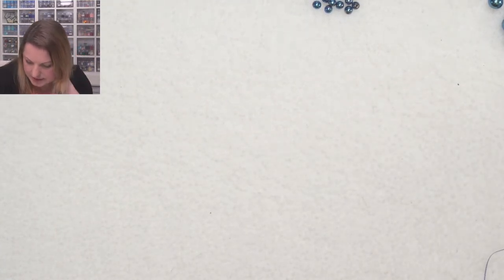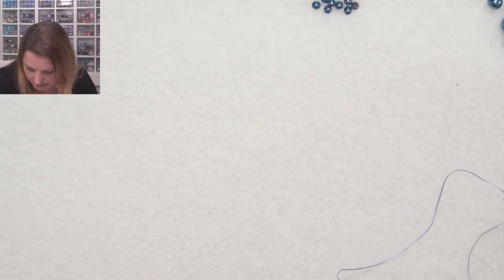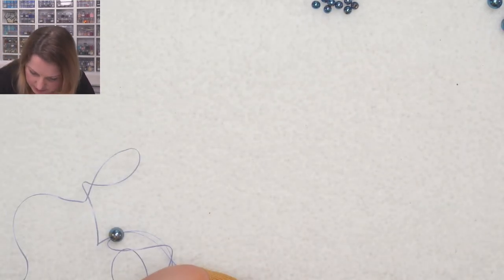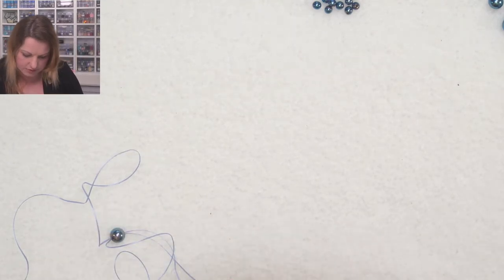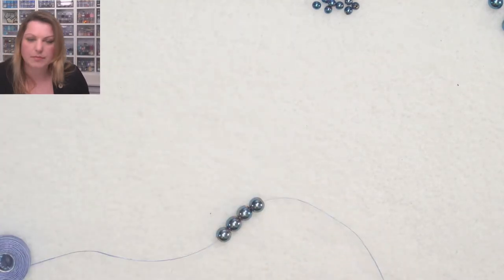Right, I'm just going to grab some seed beads out as well. With right angle weave and the Hugs and Kisses bracelet, you're always going to be picking up 4 beads. So I'm going to pick up 4 of the 6 millimeter hematite and take them down my thread. I'm going to come through all 4 of them again to form a circle. I'm going to zoom in a little bit more so you can see it better.